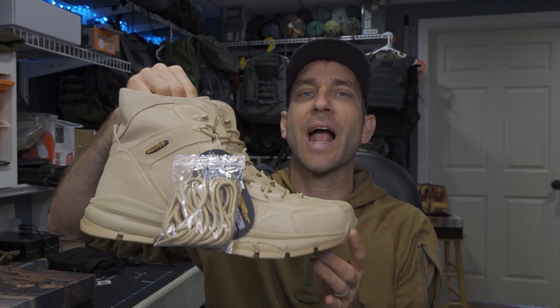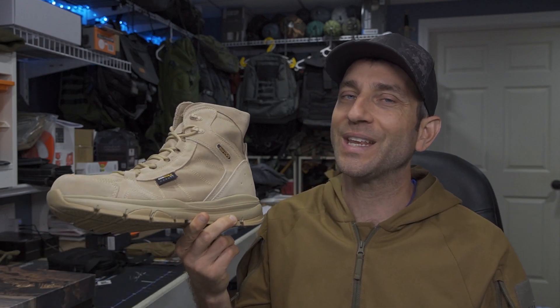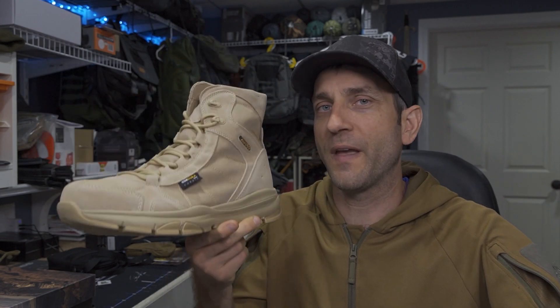Here you can see the tactical military boots from Nordivate. These are a nice lightweight offering - very light already when I pick these up. That's going to be refreshing because usually my boots are a little bit heavier. So having something that's nice, lightweight, and breathable is going to be nice. Today I'm going to introduce you to the brand. If you've only been watching Outer Limitless 2, you probably haven't seen Nordivate boots yet, and I can say I highly recommend the brand.